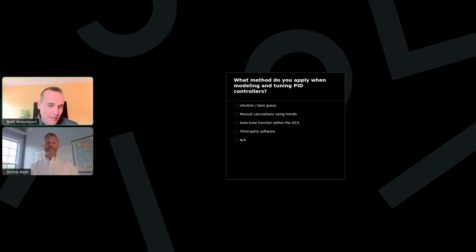I have seen all of these. My favorite is the intuition, because there are definitely people out there that can crush it with tunings. It's amazing knowledge when somebody who can intuit the tuning parameters can show up and do it, and they usually do a great job. The challenge there is if they leave or retire. It still takes them a while sometimes, a couple of guesses and stuff like that. But yeah, I've seen all of these, and they all have their strengths and weaknesses, except for maybe not applicable, which is just all weakness. It'll be really cool to see how people respond to this one.